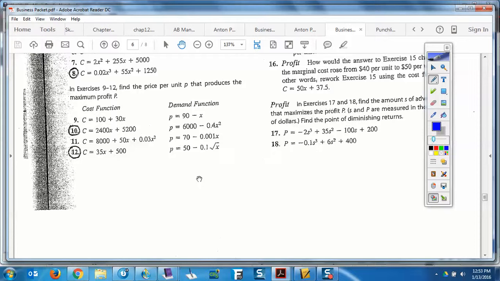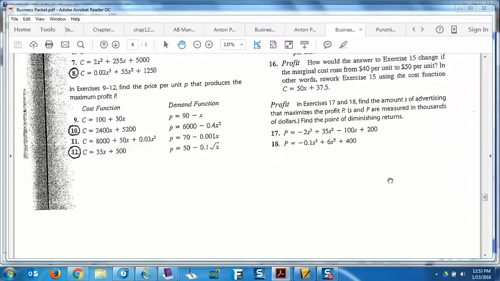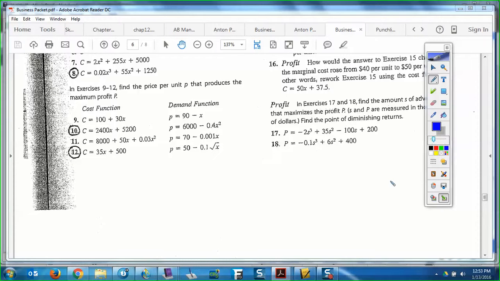Okay, I apologize for that, but the other ones are helping us get ready for the quiz, but they pretty much give you everything that's there, and it could be some sort of combination. I might give you a little piece of it, and you have to come up with another. But like on 12, you're trying to maximize your profit. So your profit is revenue minus cost, right? So what's your revenue? Well, we'll come back to that. What's your cost?